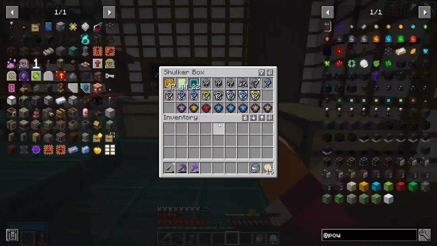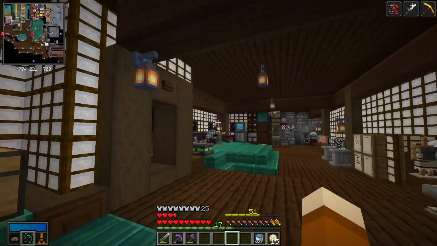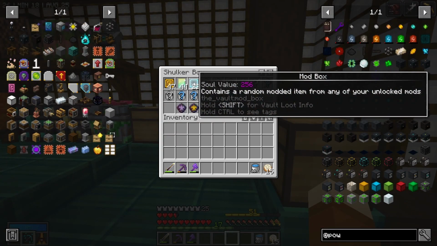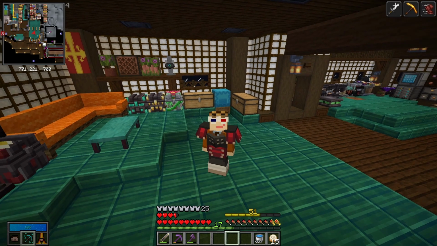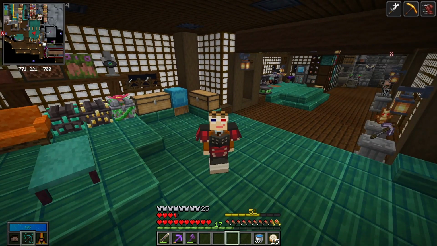But we have 6 crates behind me, right there, and we have 22 mod boxes. So before I actually spend those resources, I'm going to pop open our crates and mod boxes and see if I get any of the power mod items through that. That saved me having to actually craft them.